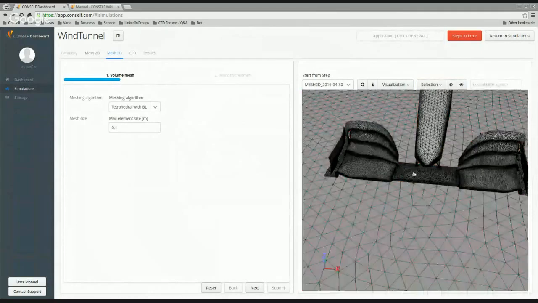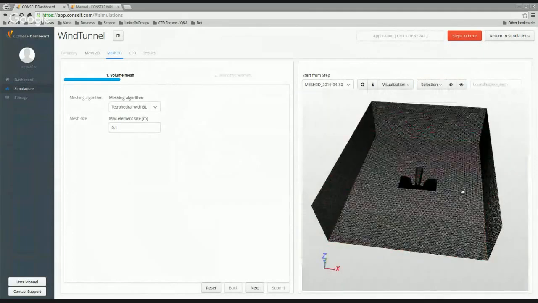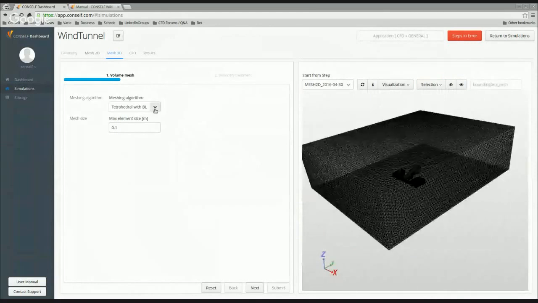So now it's time to choose the volume mesh algorithm. As you can see, you have 2 different choices, a tetrahedral with boundary layer and a hexahedral algorithm. As you saw in the very first phase, in the geometry phase, the geometry is not perfect.